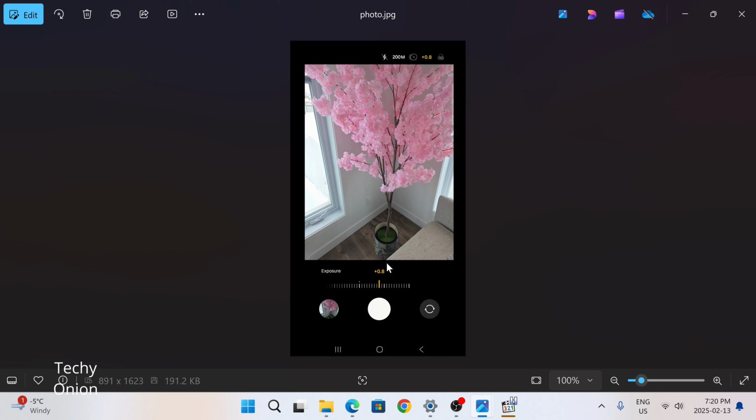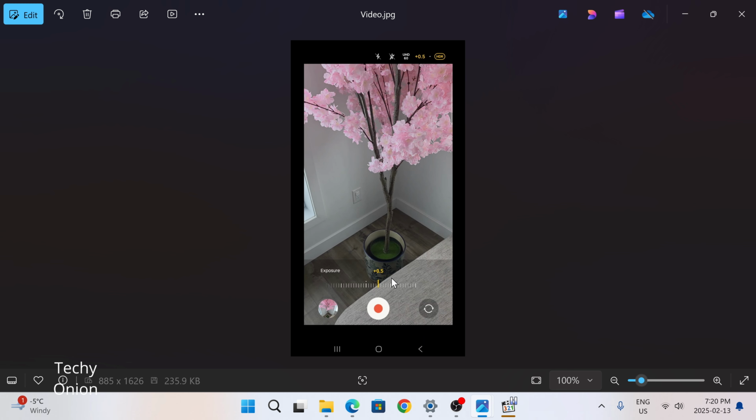Just like I explained to you, the photo and video both are underexposed, and so if you manually set this up, you're not going to have underexposed photos or videos. And I found 0.8 to be a universal fix for photos. You can put it to 0.5, and for videos you can put it to 0.5. Otherwise it's way too muted, way too underexposed, and that's going to fix your future photos and videos. And let me show you an example.